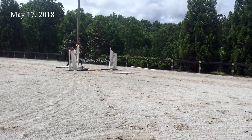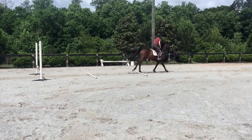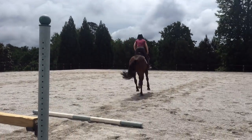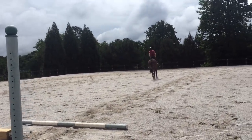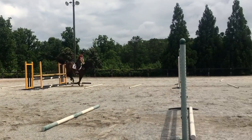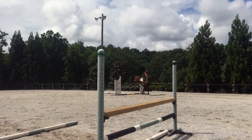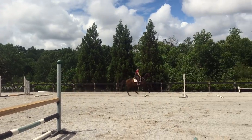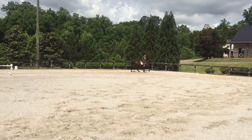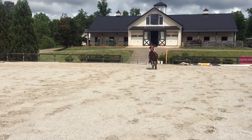A week later at the next jump school I had a little bit more technical stuff. Every now and then he tries to be a little too careful and doesn't quite follow through, but that's what the exercises are for. He jumped really well over the oxer - he's a really fun horse, you can really feel the power. It's quite a different feel than Sharpie: Sharpie is a little bit flatter while still having power, but this horse has a lot of raw power. Just two completely different types of horses.